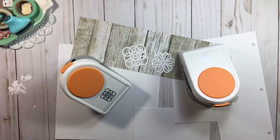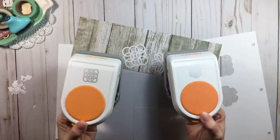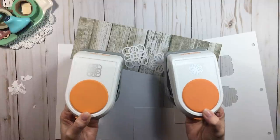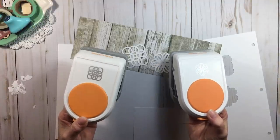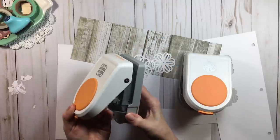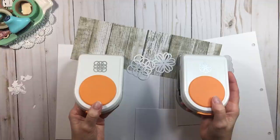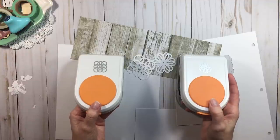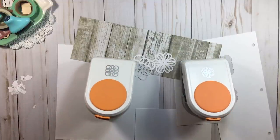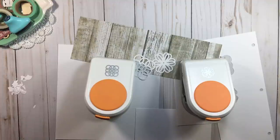I will let you know what Fiskars tells me — I've had great customer service with them for years. I see people rushing to Tuesday Morning to get these punches at $4.99, but there's no sense spending $5 on a punch I don't think is great. I'll leave Fiskars customer service information below. With your trimmers especially — do not go buy a new one; they will replace whatever needs replacing. Also, go watch my recent Fiskars bowtie punch review video.